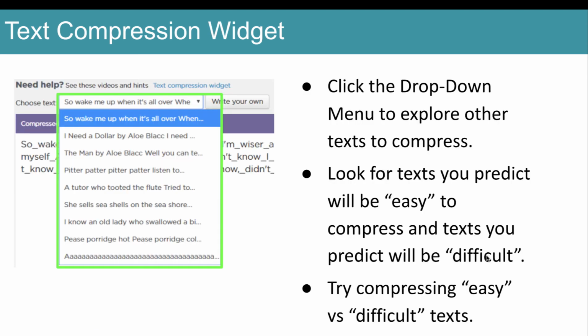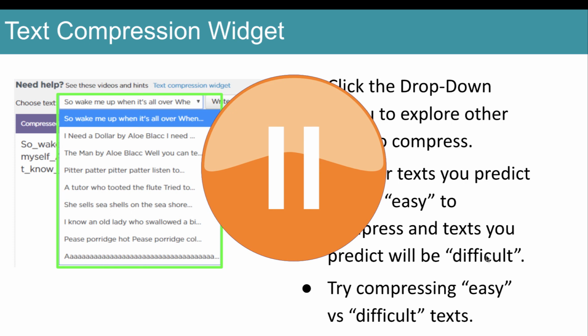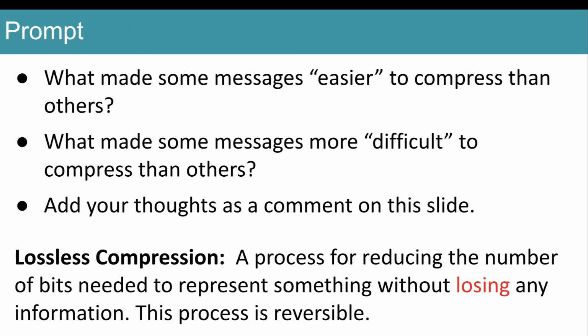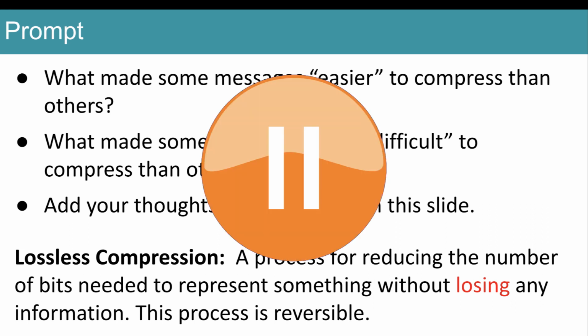You can explore some other songs to try and compress. There are easy songs and more difficult songs. And go ahead and try to compress easy songs and difficult songs and think about what makes them easy and what makes them difficult. So what made some of those messages easier to compress than others, and what made some messages more difficult to compress than others? So go ahead and add your thoughts as a comment on this slide.